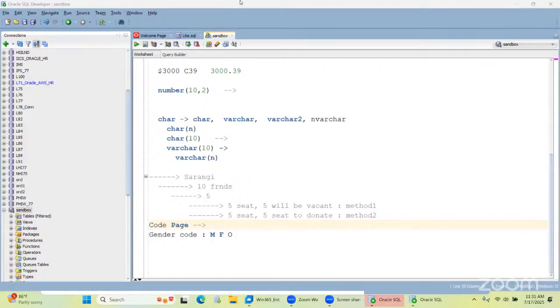Then there are Hindi, Chinese, French. These different scripts, with special symbols, come under code pages. Varchar was not capturing many code pages, so varchar2 came into the picture so that it can support more and more code pages.